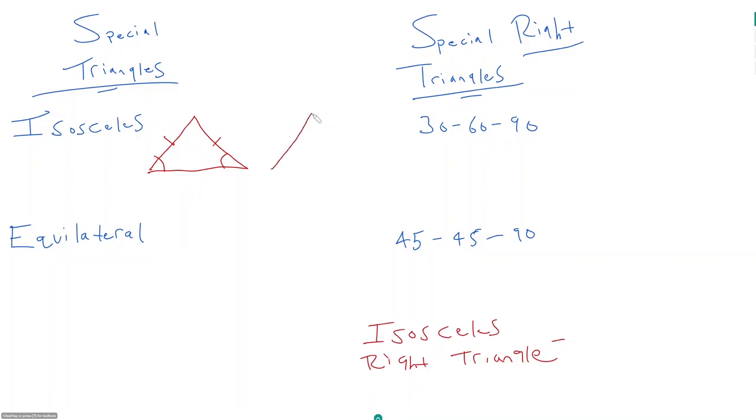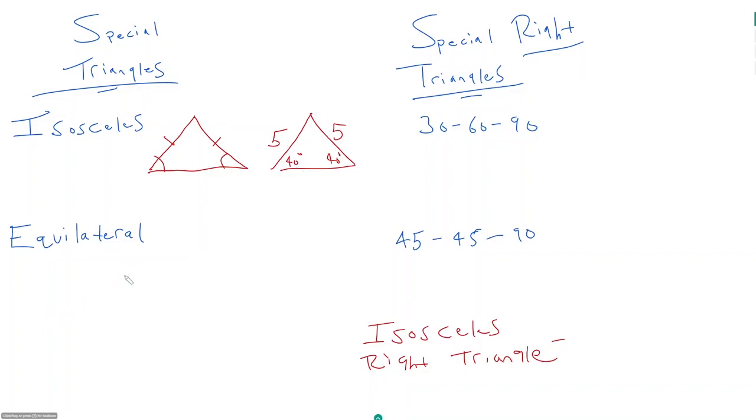So if they said this side here is a length of 5, this side here is a length of 5, and then they told you this angle here is 40 degrees, it is necessarily true this one here is also 40 degrees. Now, this does not mean that every time you have a triangle with two sides that have a length of 5, the angles opposite those sides are always 40. It just means if one of those angles is 40, the other one must be 40 as well.